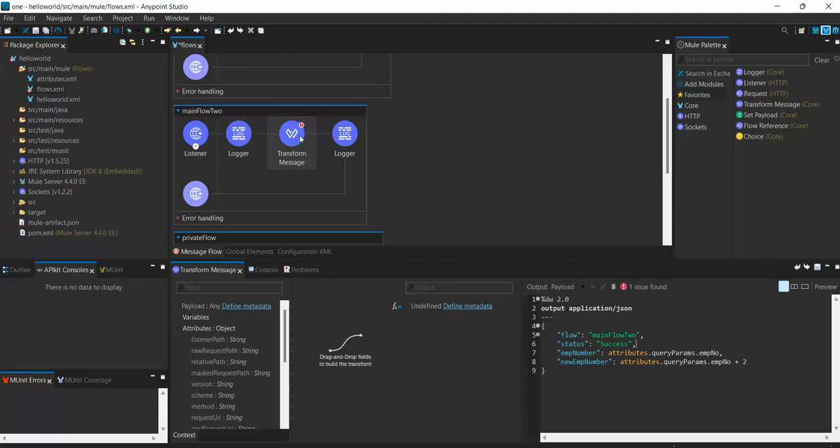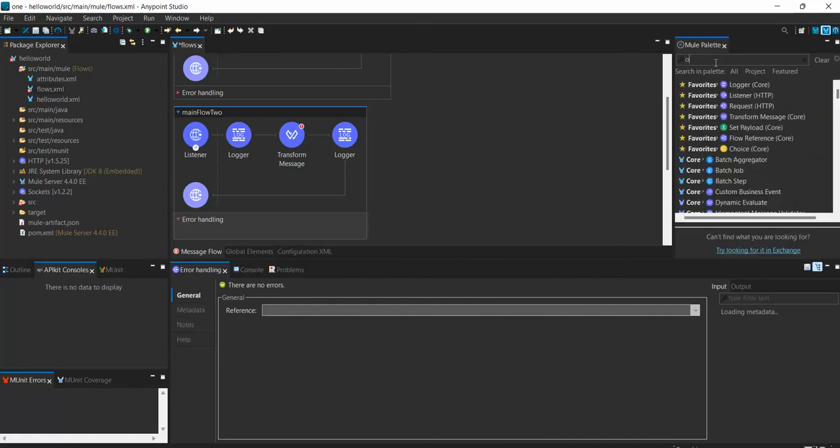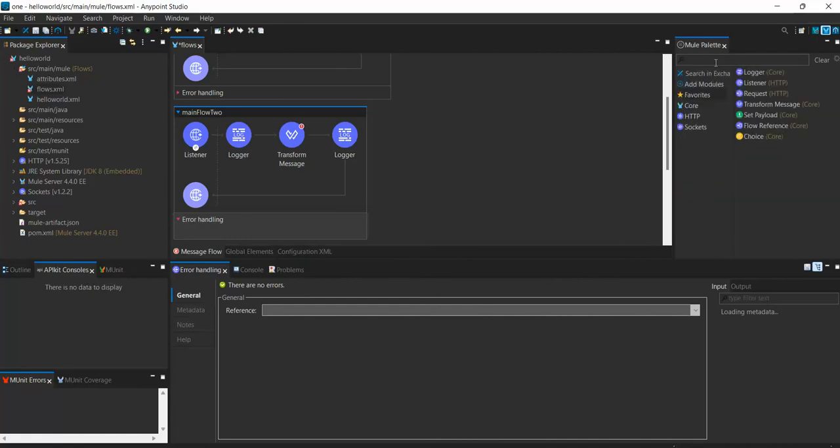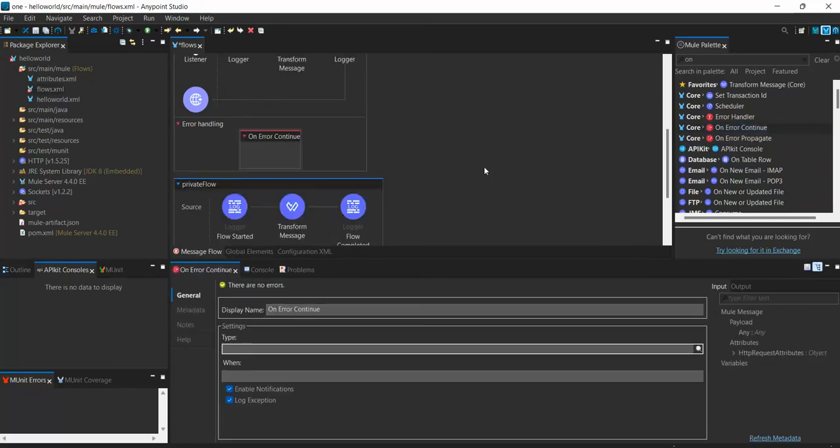In main flow 2, instead of handling it here, we are going to use error handling. We'll do on error. In error handling, we have two scenarios: on error propagate and on error continue. For now, we are going to use the on error continue. Drag and drop that component.